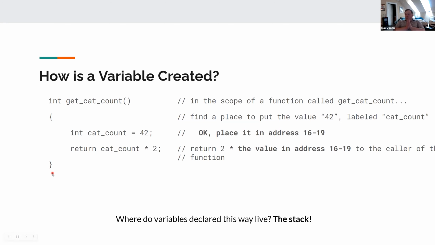So what does this code really mean? What this code really means is when I declare my variable here, I'm putting it in addresses 16 to 19. And when I read my variable to perform some mathematics on it, I'm saying 2 times the value in addresses 16 to 19. That's what this statement means. It doesn't mean return some mythical thing called cat count.